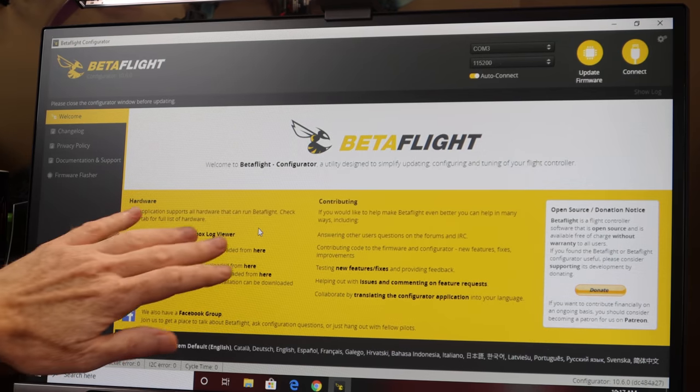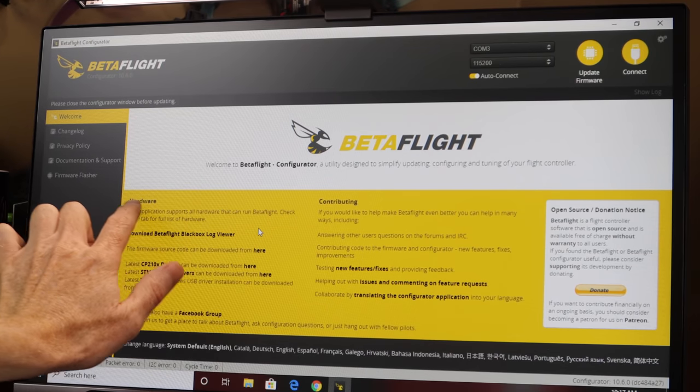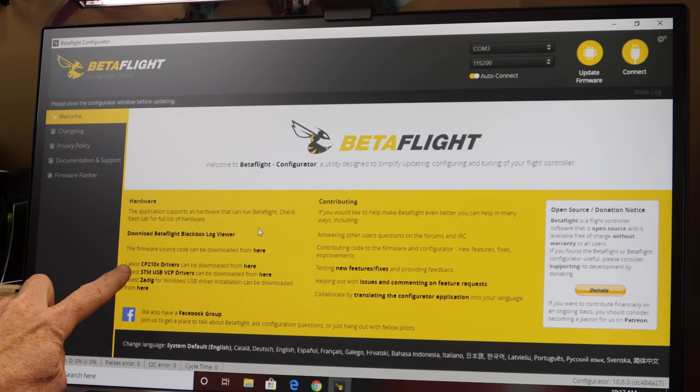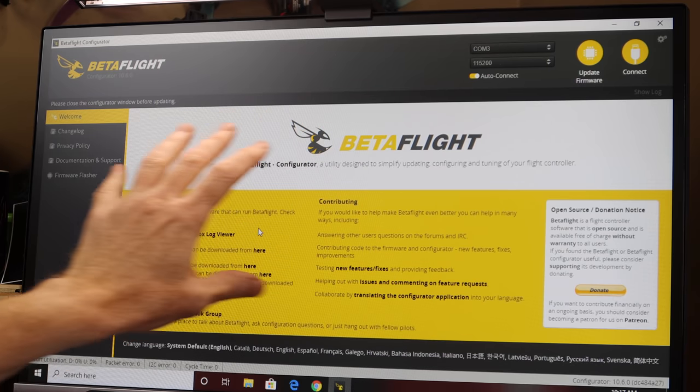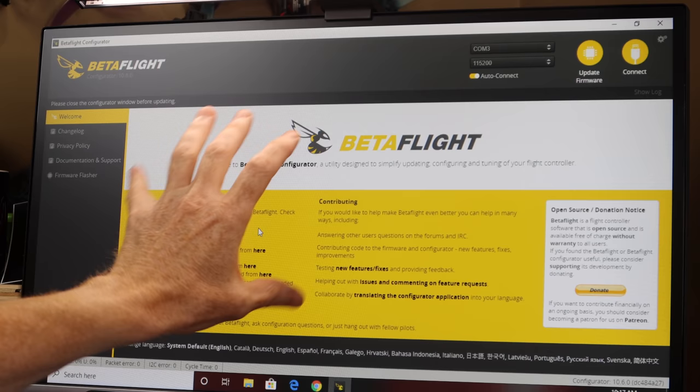Now, one thing very important to notice on the left-hand side of your screen, it says hardware, and it's got all these drivers. If Betaflight does not work for you when you connect your drone, you must download those drivers to get it to work on your PC.